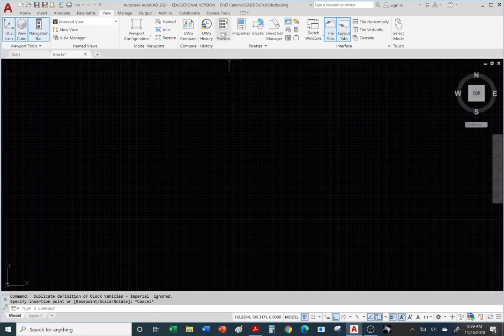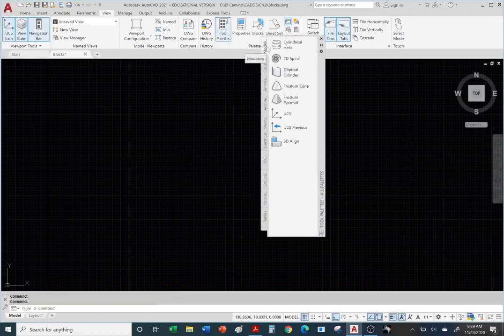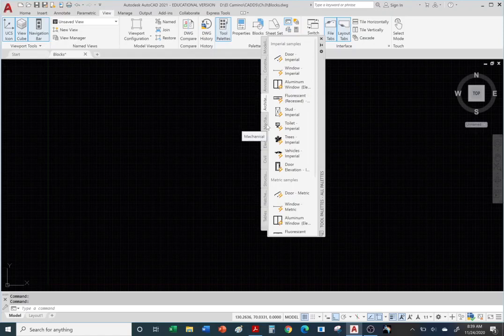All right, so we're going to go to the View tab, go to Tool Palettes, and you have a bunch of options as far as symbols and blocks that you can insert. Let's go to architecture.